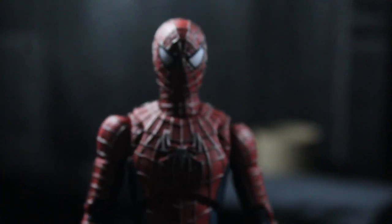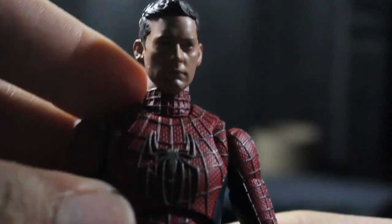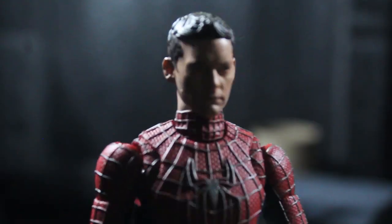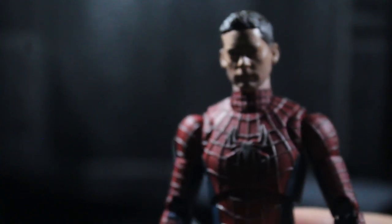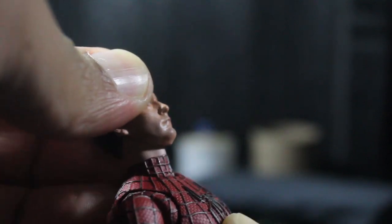Hands, that's fine. Head sculpts, actually. Let's pop that on. This is what it looks like with the head on. You guys have probably already seen dozens or hundreds of photos before my review, so you already kind of know what it looks like. But this is what it looks like with the regular head. And also, I forgot to do the articulation for this head, but it is the same.